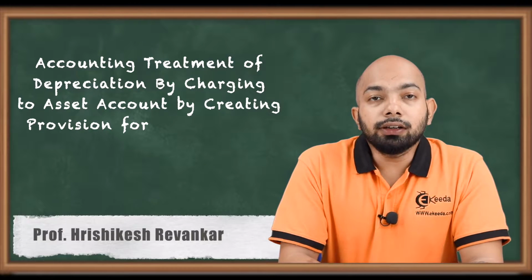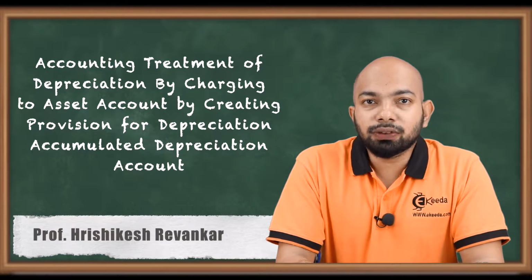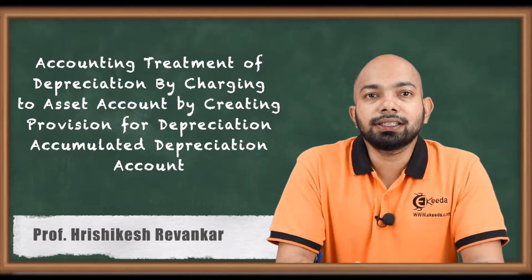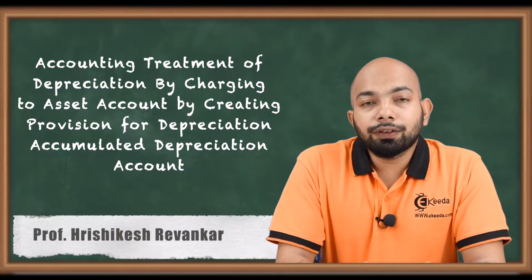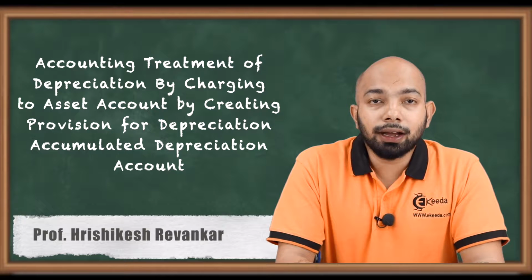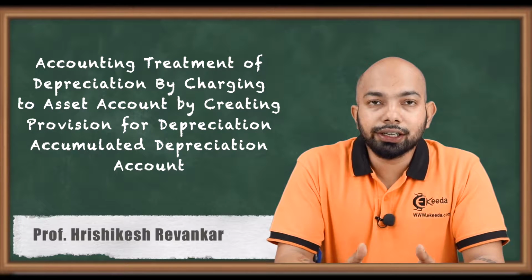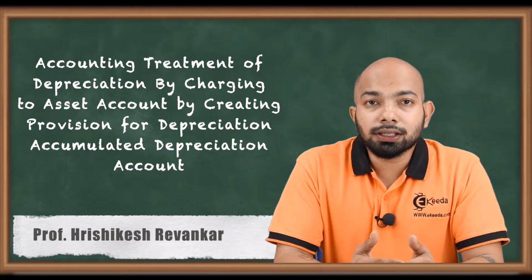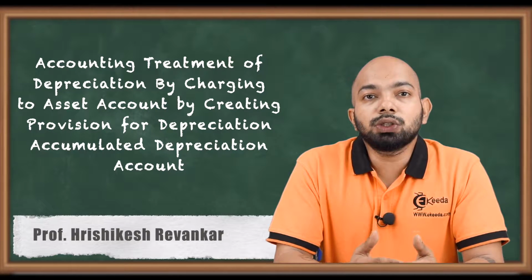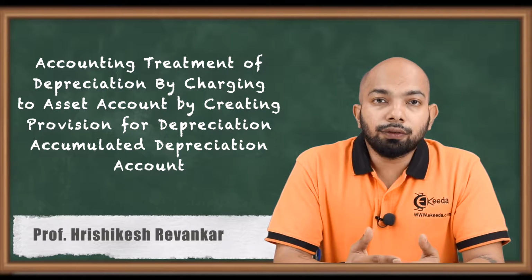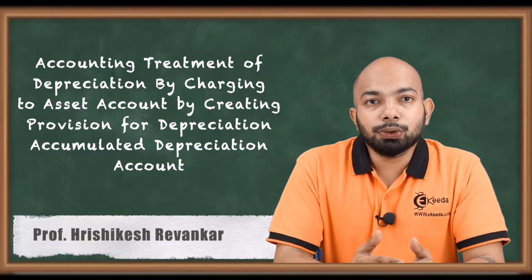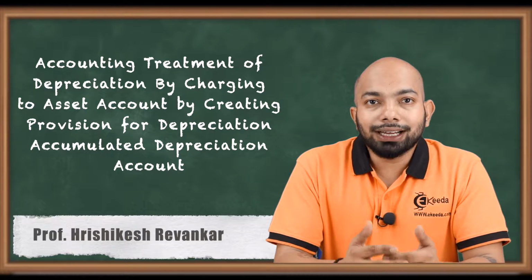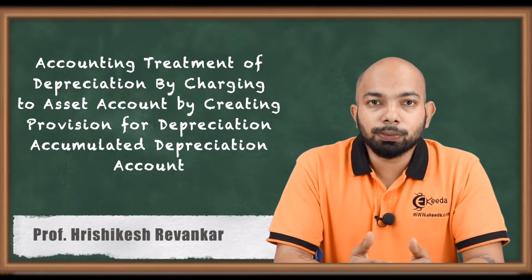Hello friends, we'll be learning about how accounting treatments for depreciation are charged when it comes to depreciation accountancy. We've already learned that depreciation is nothing but a reduction in the value of an asset, a gradual, continuous process whereby the asset value shrinks every accounting year that passes, and this happens only until the useful life of any specific asset. We have also learned how these details are supposed to happen. Now let's go further and check how accounting treatments are supposed to be done here.